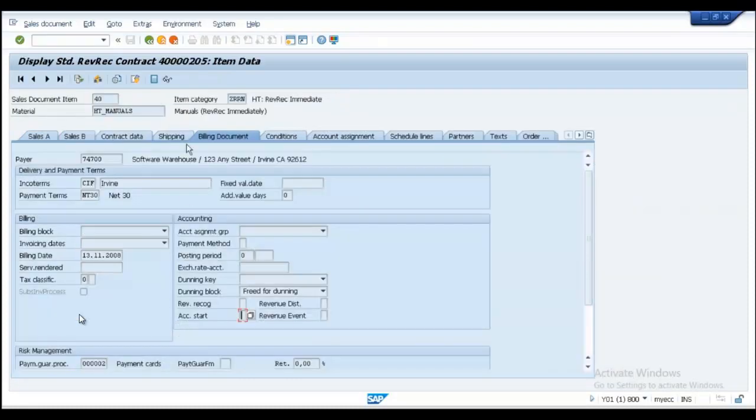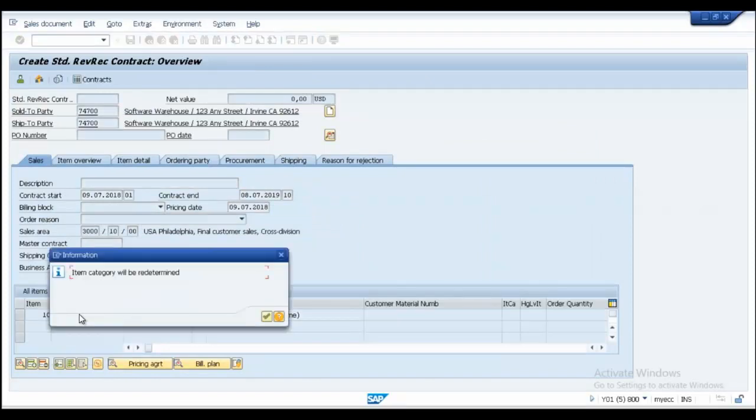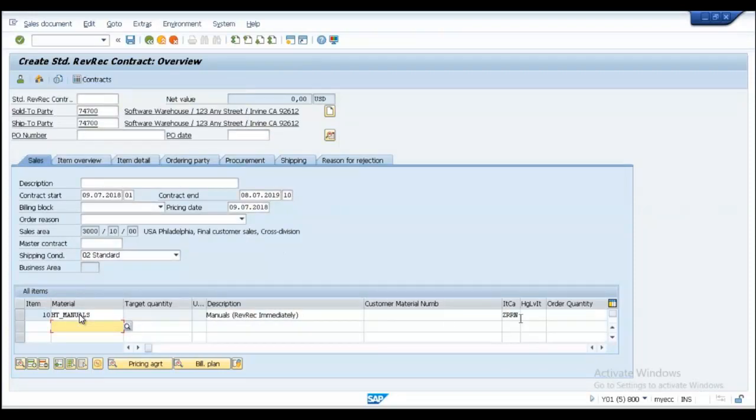Let's see, the material number, this one. Yeah, manuals, yes. So if I enter this here, you can see the item category will be redetermined. You can see this item category has been set to ZRRN.